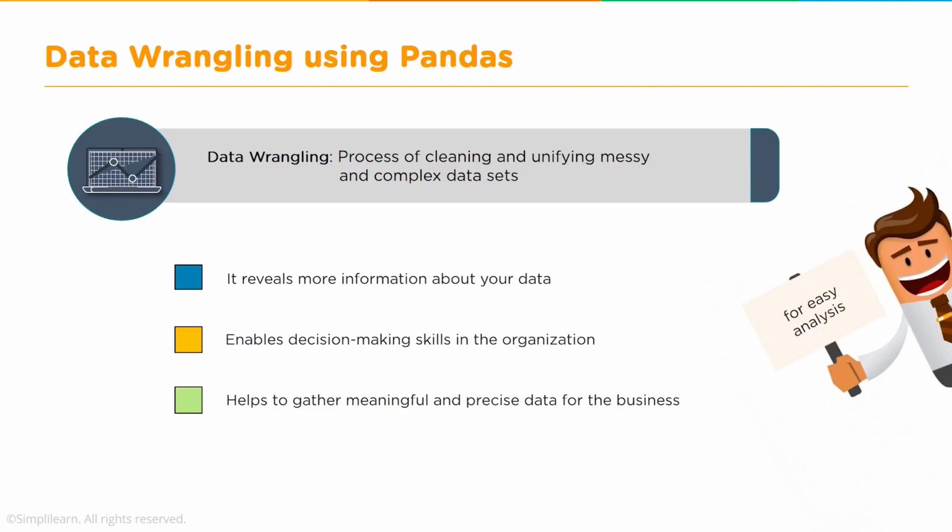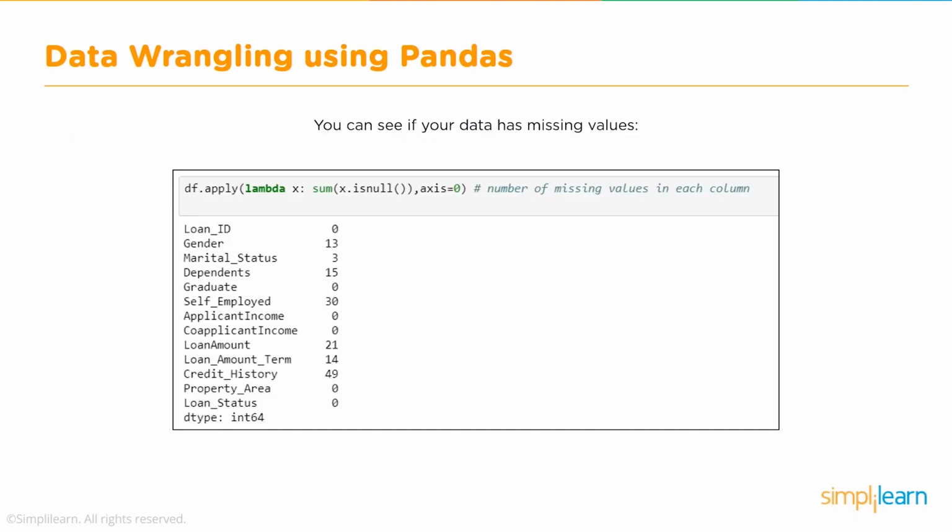Before we actually perform any analysis, we need to bring the data to some kind of shape so that we can perform the actual analysis on this and get some insights. Now, how do we deal with missing values? This is a very common issue when a data scientist gets data from the business. We should never assume that all our data will be clean and all the values filled up, because in real life, very often the data will be dirty. So data wrangling is the process where you clean up the data. First of all, identify whether the data is dirty and then clean it up.